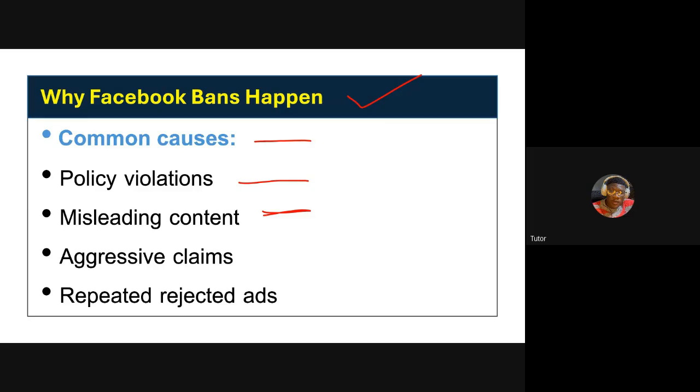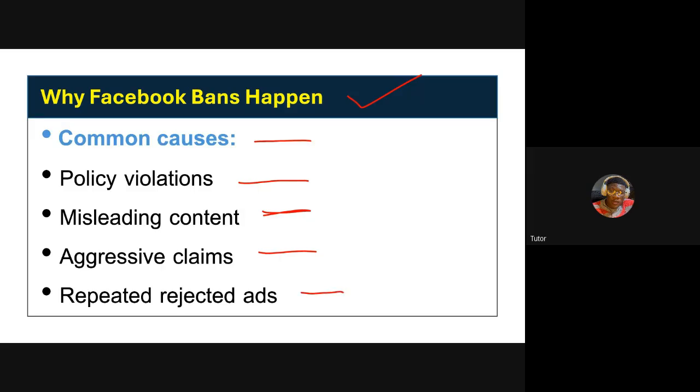Your ad is talking about winning 100 million, and your website is talking about health. Don't do that. Make sure that everything is set properly and everything is in order. Okay, now aggressive claims. Don't put out aggressive claims. Just as I just finished saying, winning 100 million naira per day. That's an aggressive claim.